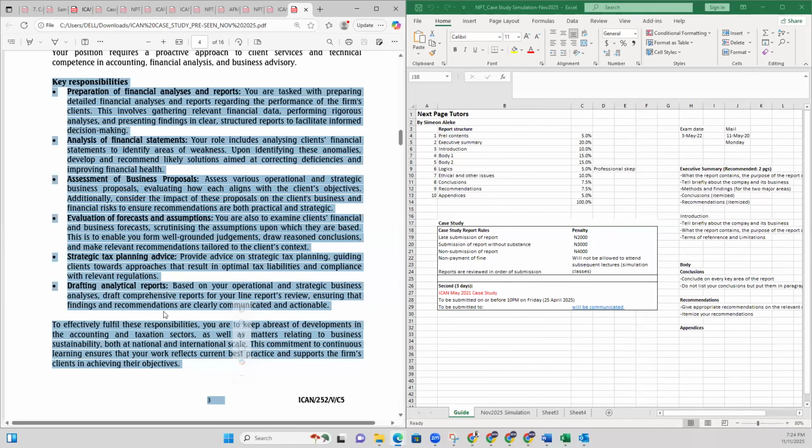Yes, so I agree. It's very important. I know you won't have time to read it 100 times, but I'm just exaggerating. But if it is possible to read this case study 100 times before your exam, read it so that you already know what is in the Preseen. So please read with us. If not, I would have assumed that everyone has read this before now and we'd just start. But let's read together.